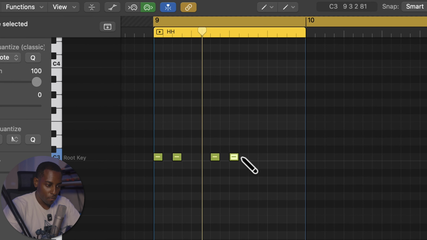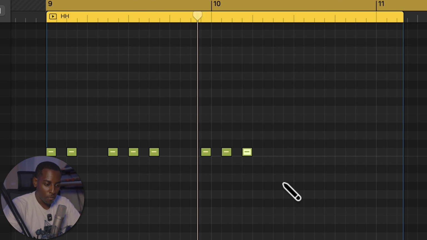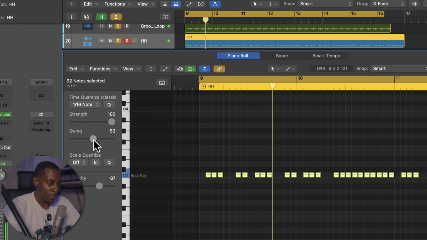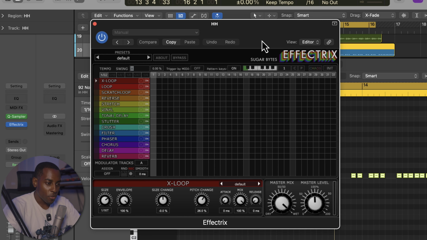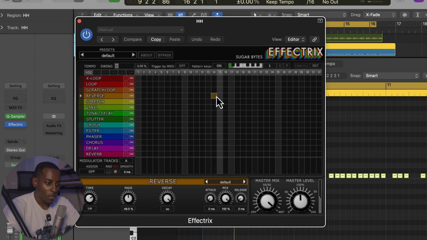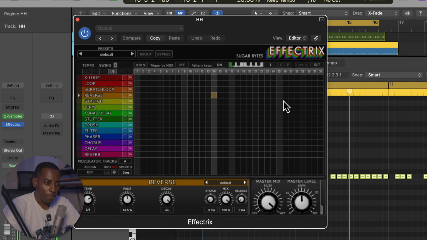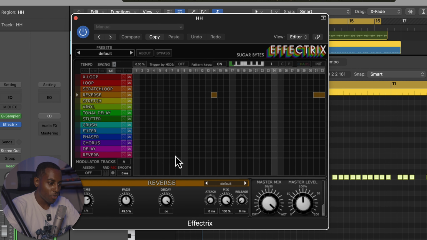This one sounding 604. And just to give this even more groove, I think we just need a hi-hat in there. Oh, that's got a nice swing to it. Oh, I like that. That sounds sick as a groove. I'm just going to experiment with effect tricks. Maybe reversing some of the hats might sound cool.